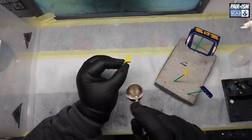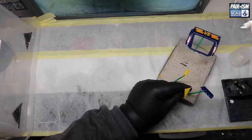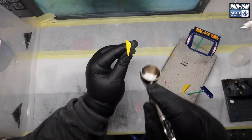Be more aware, they do paint a lot quicker. So be fully aware. Use the light to your advantage. That's how I spray. Angle it to the light and you'll see the actual paint going down. And all we want is a light sheen to begin with. If you get any hairs at this stage, you can pull them off like so.